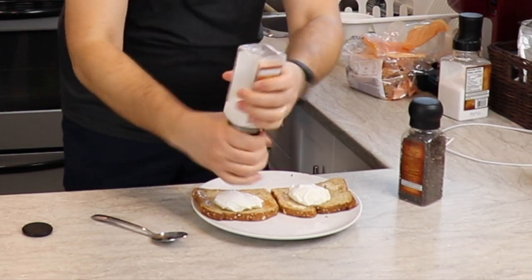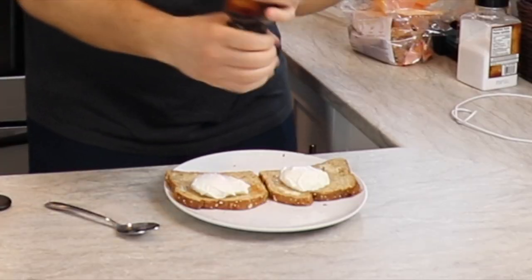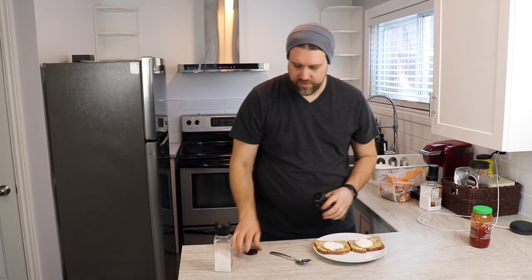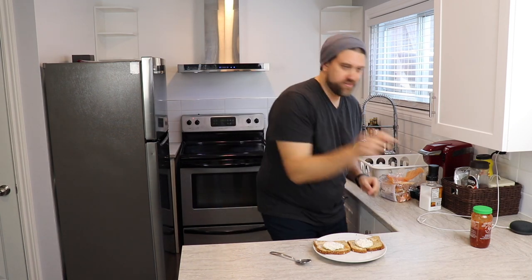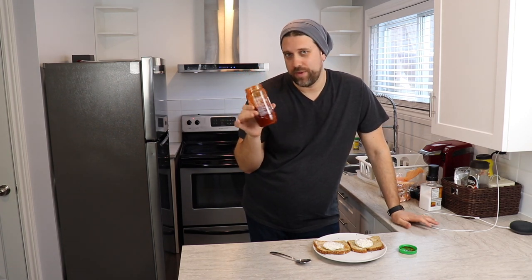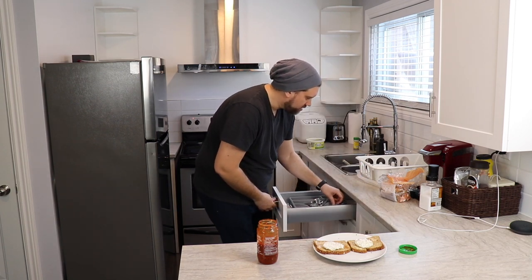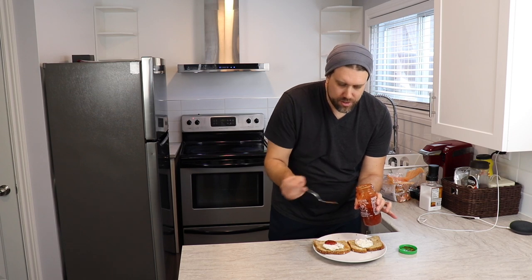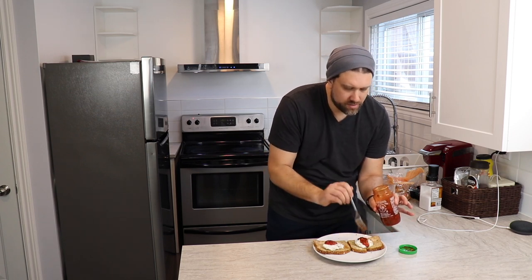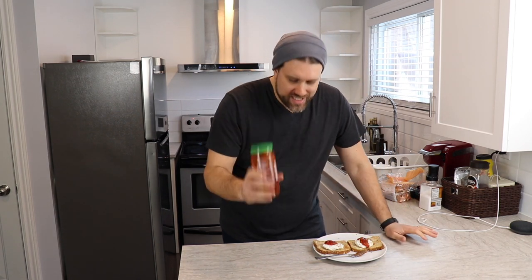Now, salt and pepper. A little bit of this — boom, boom. A little bit of salt, a little bit of pepper, a couple twists of each depending on how much you like. Now the kicker — chili garlic sauce. I probably go through a bottle of this stuff every two weeks. It does not last me very long. Grab your fork, take like half a teaspoon, a little dollop on top of each egg. That's going to change this breakfast. You're going to want to eat this breakfast every single day.